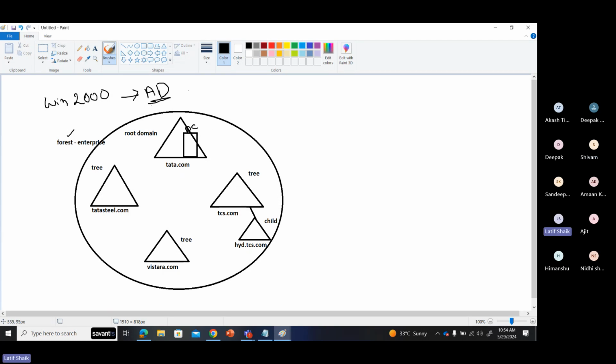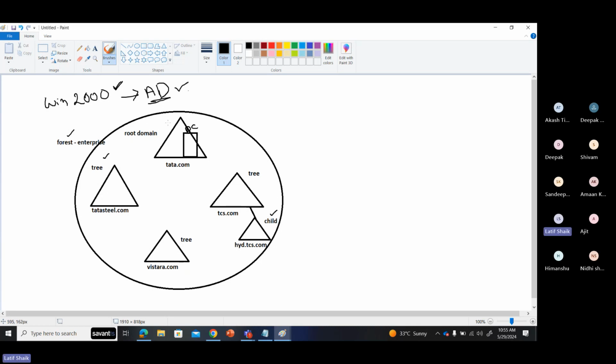Okay. So the Active Directory concept was introduced in Windows 2000 Server. Sir, can you explain it again? Yeah, I'm explaining. In 2000 Server, instead of PDC, BDC kind of concepts, like authentication, like a SAM database kind of stuff, they introduced this Active Directory concept. This Active Directory architecture is with the forest, trees, and child domain concept.